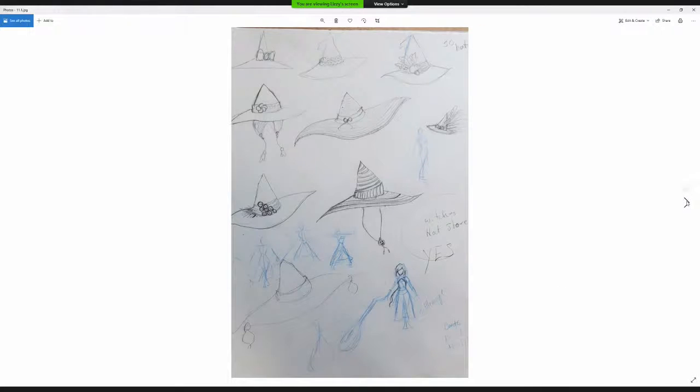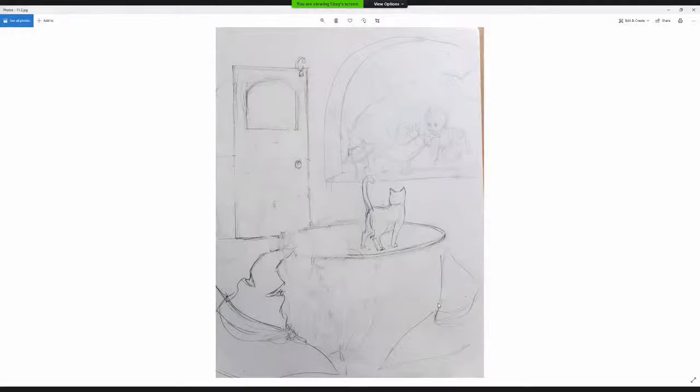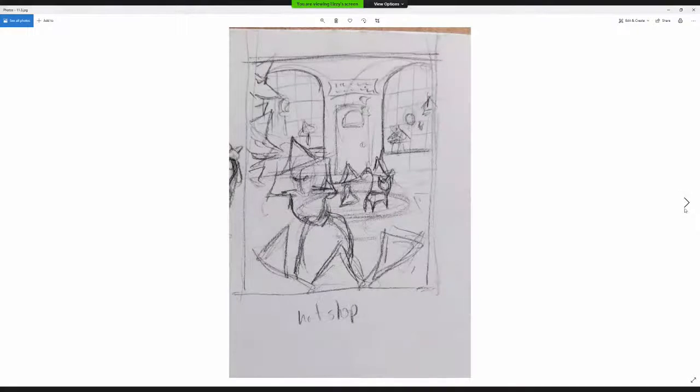So it was really hard because I couldn't figure out my perspective. I kept thinking, oh, let's just do it easy. Let's do one-point perspective. But I couldn't fit things in like I wanted them to. Sorry, I'm bumping my table and shaking my camera. So it was a constant, well, do I do it this way? There's a thumbnail where there's the cat on the table again. I was really focused on that for some strange reason.